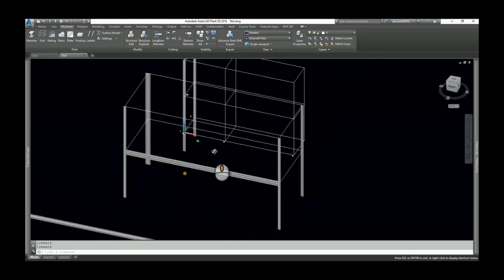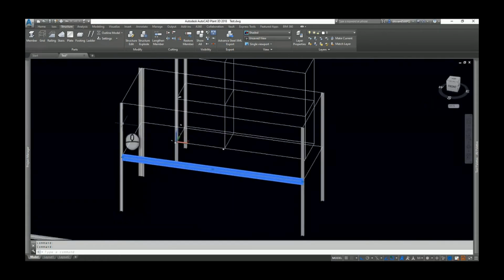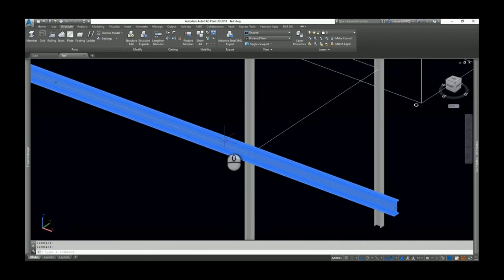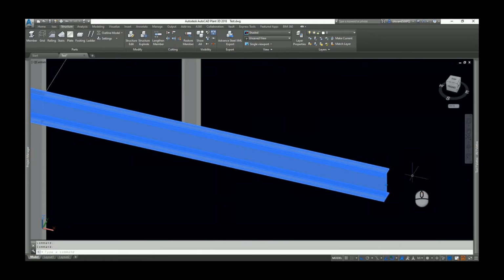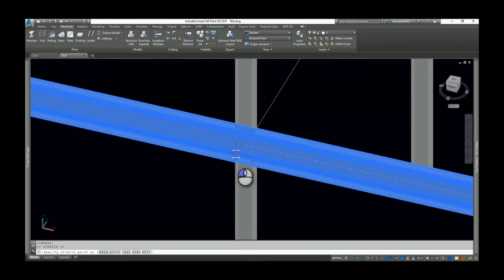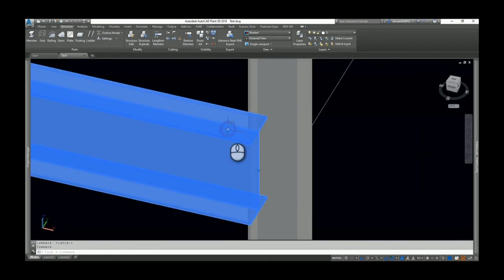So the next is, in many cases, if you want to align this beam with the column over here and it is falling like this, what we can do is select this small square symbol and pull it back or front, and we can align it properly like this.